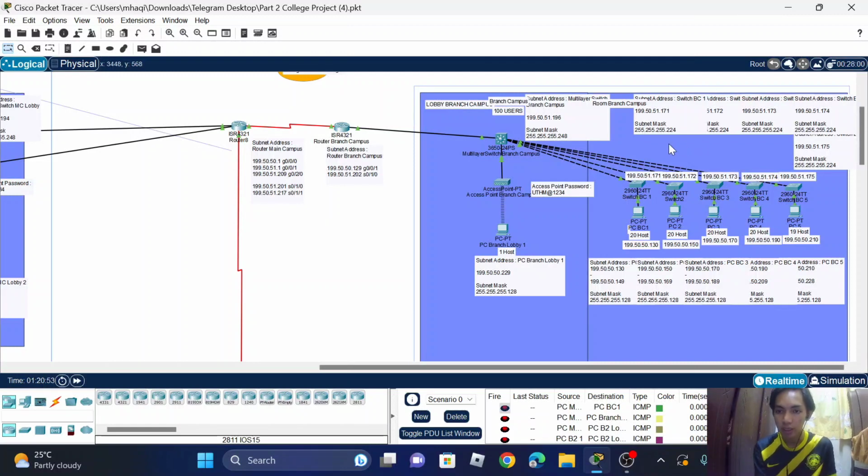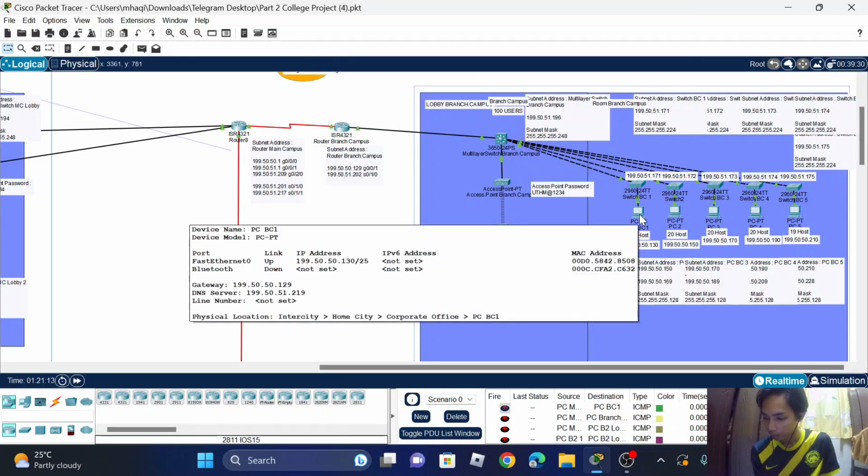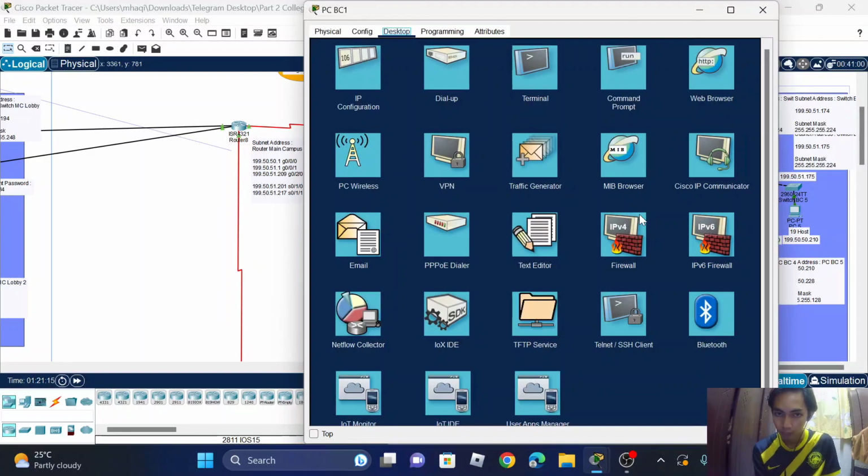The IP address of PC1 of the branch campus is 199.50.50.130, and PC1 of building 2 has the IP address 199.50.50.150.